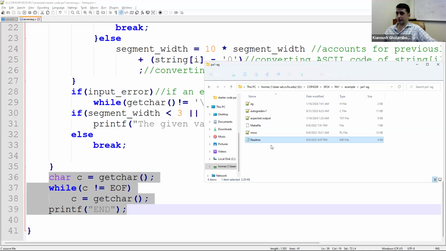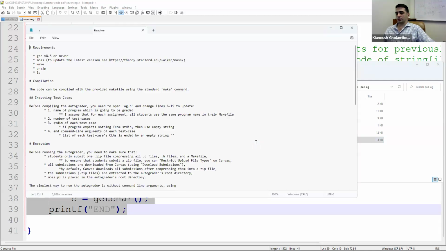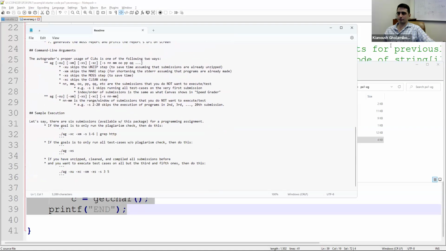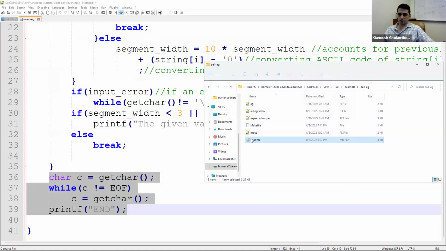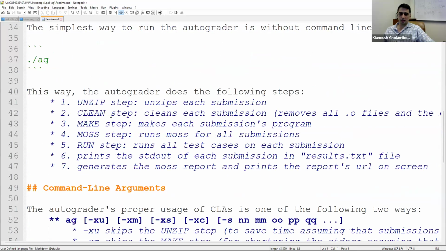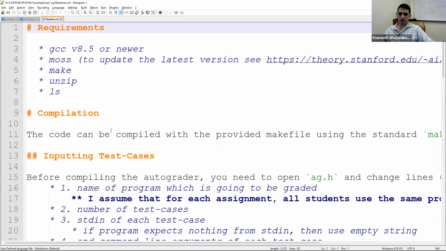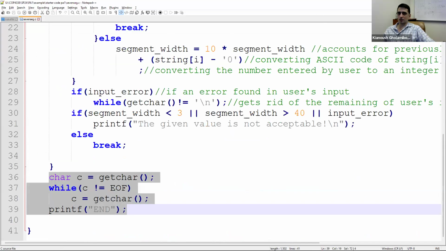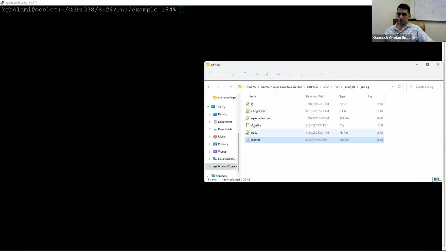You don't need to understand every single detail of the Autograder. If you want to know more about it, just open the README and read through it. Actually, it's better to open a better editor. It's a notepad. It has all the details about the Autograder, but you may not be interested in reading all of that. So I will briefly tell you what this Autograder does.